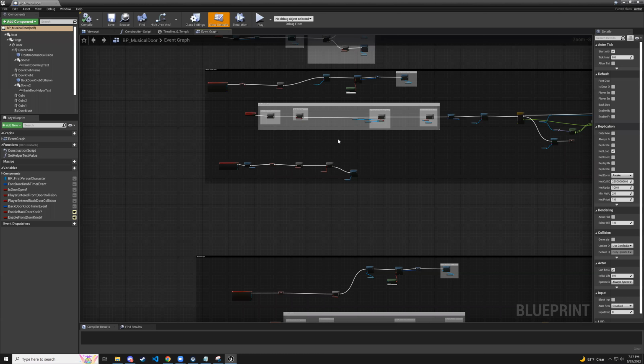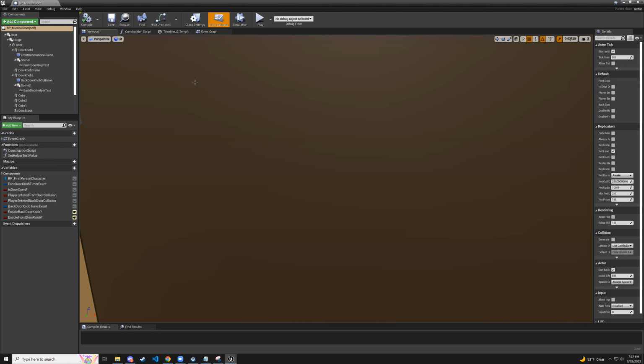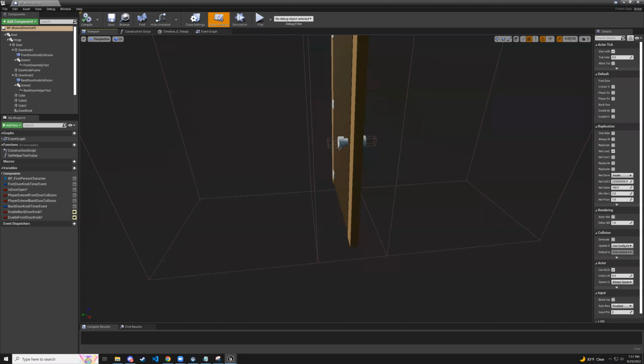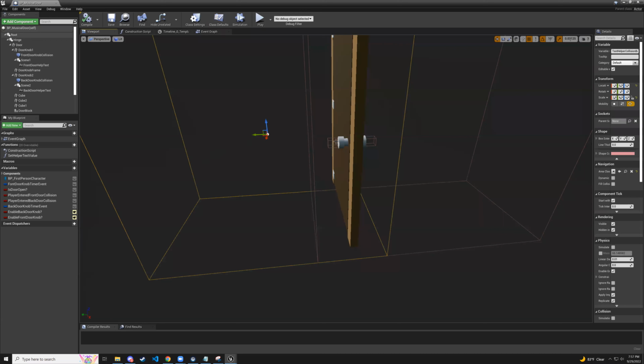So back to our original problem with closing the door. The player enters this collision volume, they interact with the doorknob, they open the door, they go through the door, and they are no longer in this collision volume and then they're in this collision volume, then we'll close the door.